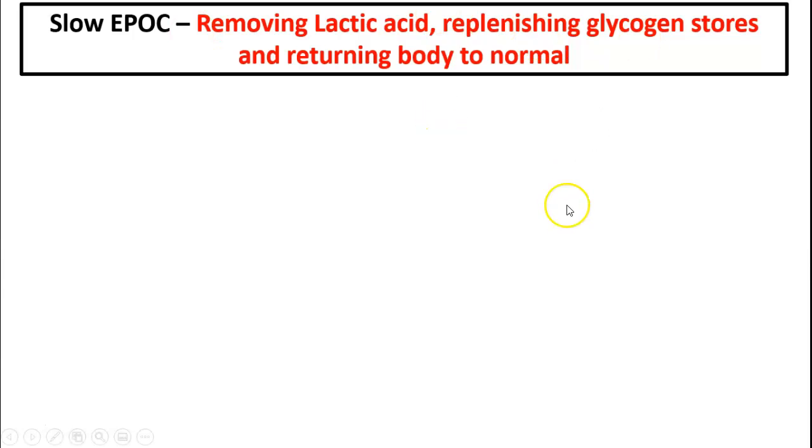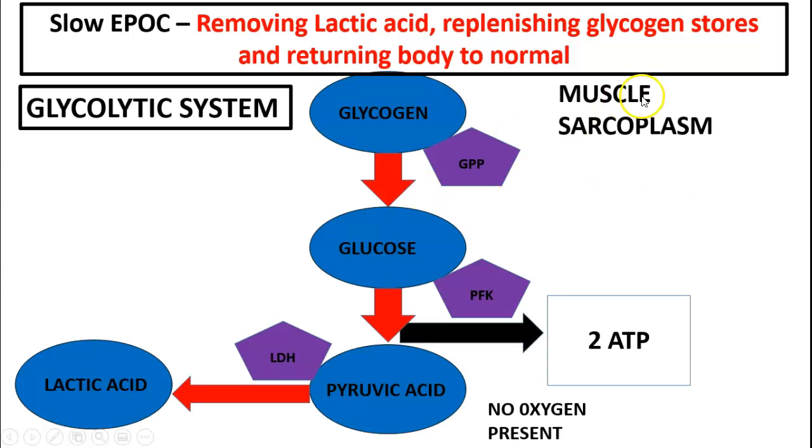So we remind ourselves that within the glycolytic system, when we were working at high intensities from 10 seconds up to 3 minutes, the process went like this. I don't need you to make notes on this. This is really just to show you how glycogen got depleted in the first place. Glycogen got broken down into glucose. Glucose then got broken down as well, and converted into pyruvic acid. We had no oxygen present here. Because there was no oxygen present, LDH converted pyruvic acid into lactic acid, which caused us problems.